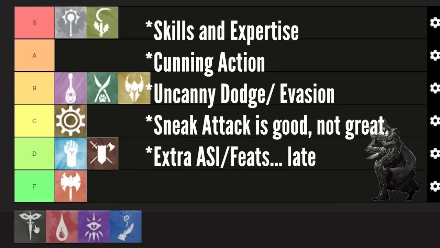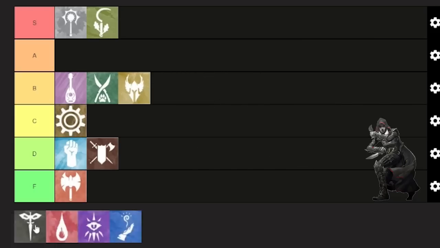Rogues do get extra ASI feats, but unlike fighters, the extra ASI doesn't come until level 10. Difference between 6 and 10 for an extra feat is light years apart. Many builds rely on 2 to 3 ASI, and the difference between getting that online at level 6 or 8 versus 10 or 12 is massive for most campaigns.